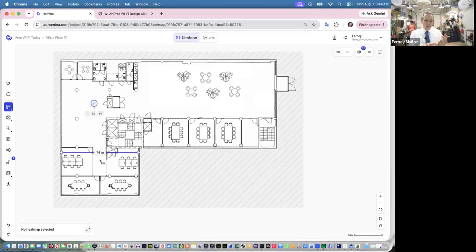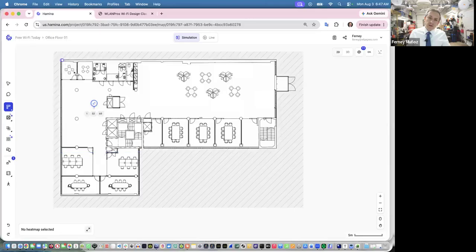You create a project, you bring in a floor plan, and then you give it a scale. The scale creates a pixels per meter unit, okay? Now it counts, oh, this many pixels is 1 meter, because I gave it the scale. So from here to there, that's 14 meters. So this many pixels is 14 meters. It goes down, so then this many pixels is 1 meter. Now I can use the scale.